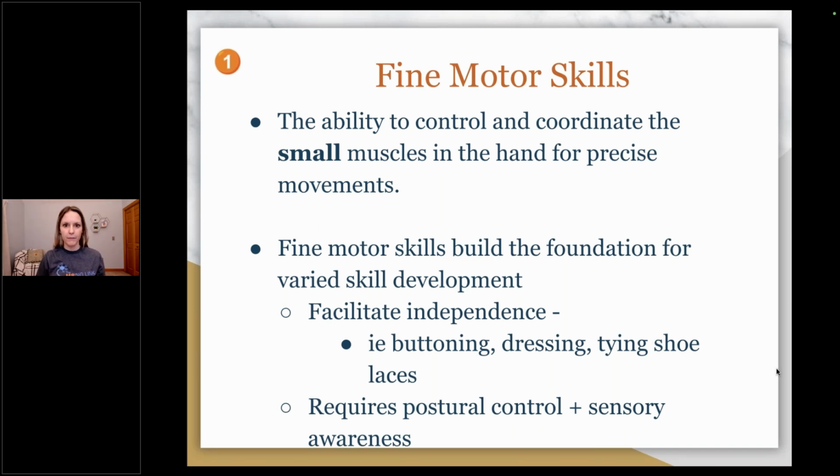that you're desiring. Similarly, if you're looking to feed yourself, to hold the spoon and have the coordination to pick something up with the spoon or fork and bring it to your mouth, you might have the gross motor skills to straighten your arm and bend your arm. But if you don't have the fine motor skills to hold that spoon or fork, to scoop what you want and bring it back to your mouth, it's not going to work as well. It doesn't really matter that you can bend and straighten because you can't do the action that you're looking for. So oftentimes, fine motor skills is where we will notice a limitation first because it tends to affect us more.